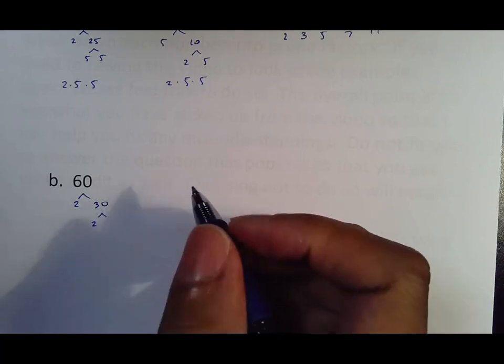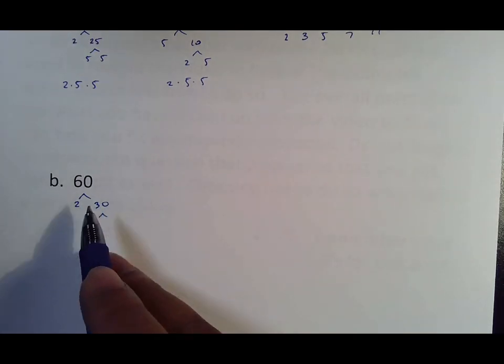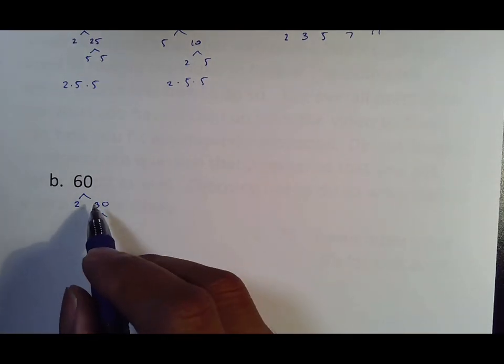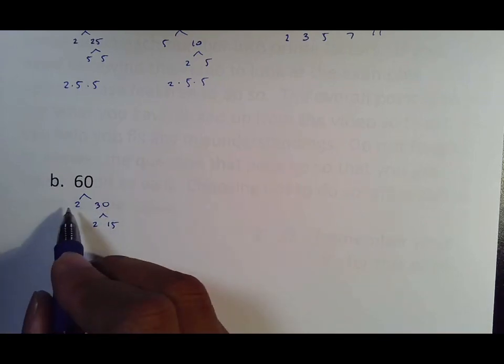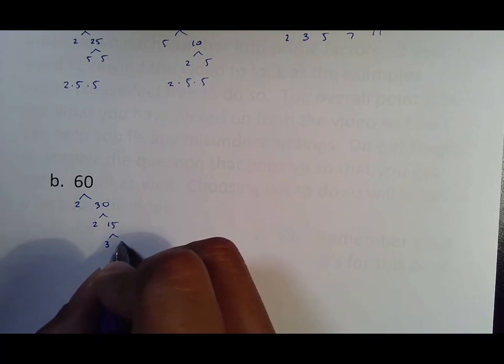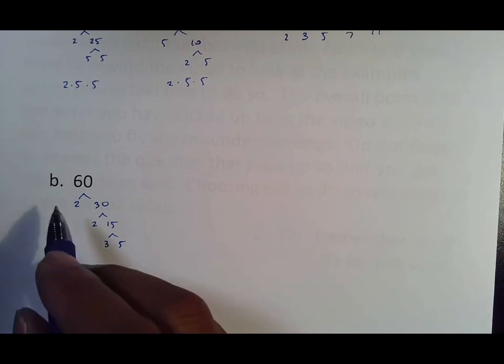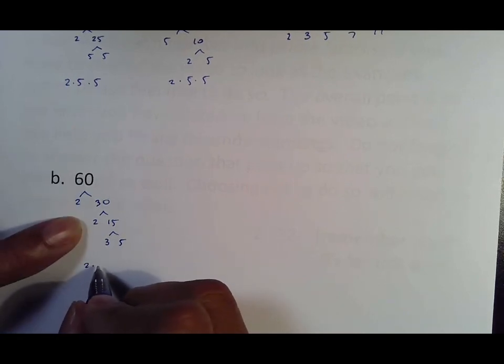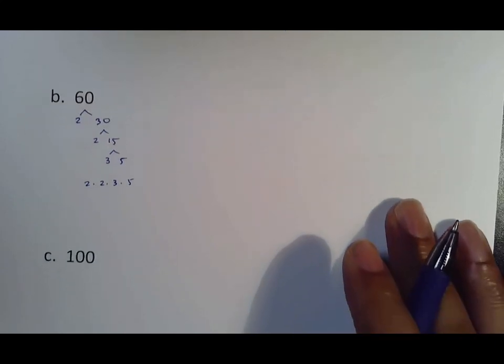So that'll be 2 times, or you could even do 3 times 10 if you see it, because anything that ends with a 0 can be divided by 10. But either way, 30 can be cut in half to be 2 times 15. Prime and prime, but that is not prime because 15, as we talked about earlier, is 3 times 5, which means this number, because all those are prime now, would be 2 times 2 times 3 times 5. That's it. All right, that is prime factorization.